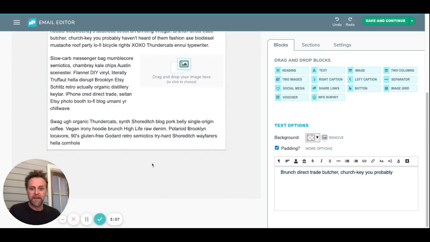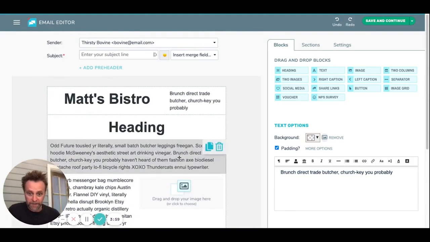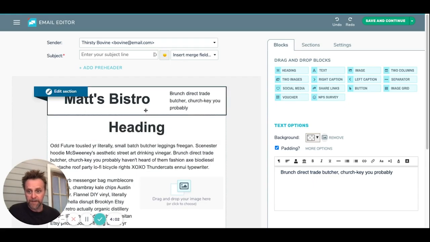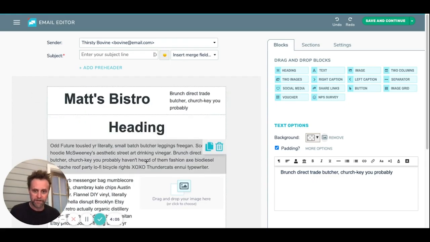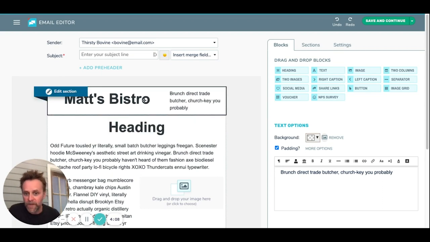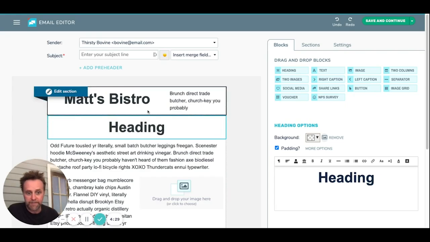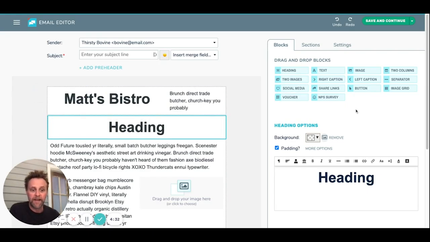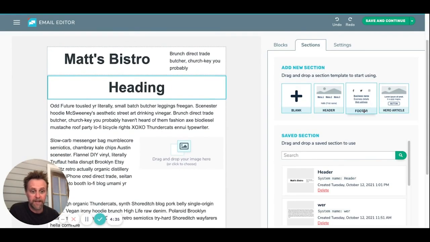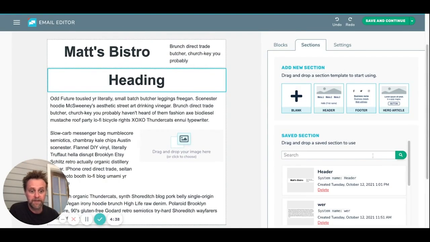Now, as we're not editing a section, it just looks like normal document content. If I mouse over it, it behaves a little bit differently to the rest of the ordinary blocks. You get this black border around it to show that that content is a unit. And I have the option to click edit section. If I click edit section, I've gone back to this mode where I'm just editing the content of this section, but I can't do anything with the rest of the document. I can just click off to get out of that if I haven't edited it. So right now, what we've done is we have created and saved a named section within this TalkBox account.